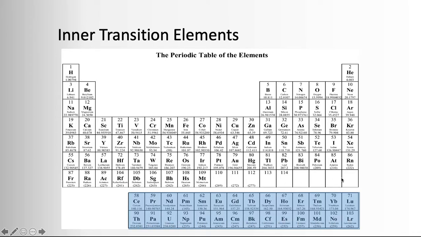However, this would kind of make our periodic table a little interesting, and so we've dropped these down to kind of organize these better. Now, some periodic tables are not organized this way. They're organized in a shell model, and we'll look at it when we figure out how to do ions, but most of the periodic tables are organized this way. So this is why these are called the inner transition elements, because they belong inside here, but we're dropping them down to just make the periodic table a little more manageable.